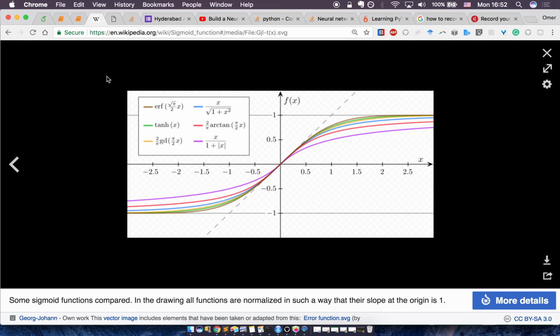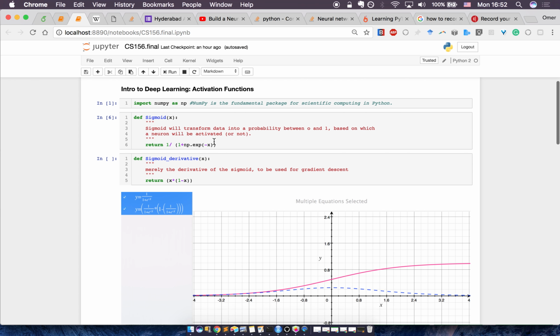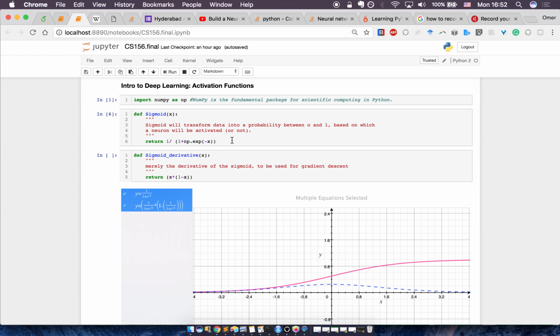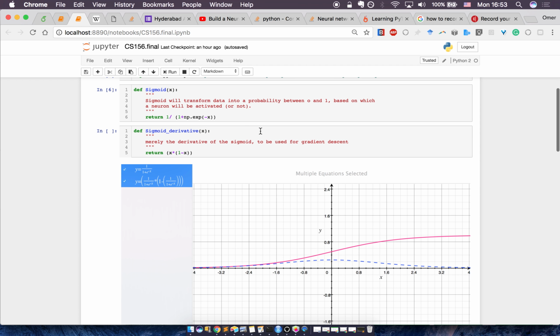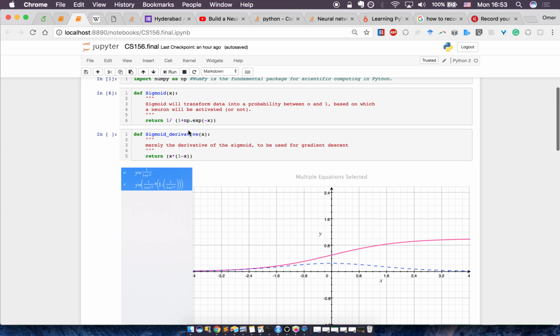And so, as said, the sigmoid is just the one taken from logistic regression that you've probably encountered earlier. It's just 1 over 1 plus e to the minus x. So that's it, as simple as that. And its derivative is the function. So imagine that this x is this sigmoid function times 1 minus that function.